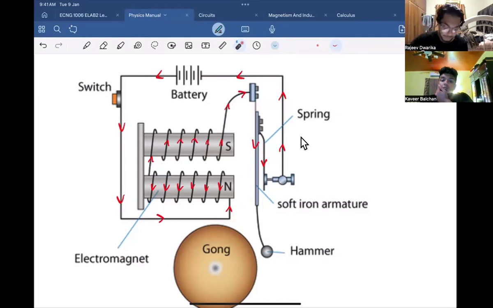We understand the part where this will become magnetized and it will attract the iron armature like that. Now, when that happens, it will move away from this contact over here. So you see right now how we're touching the contacts?